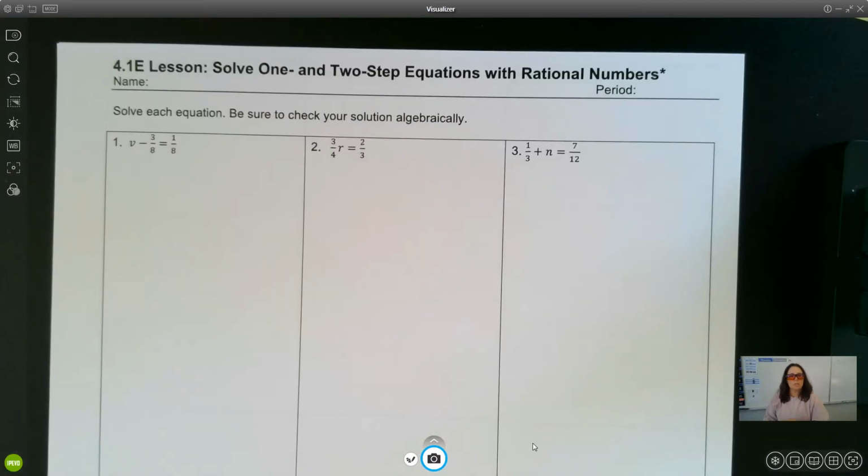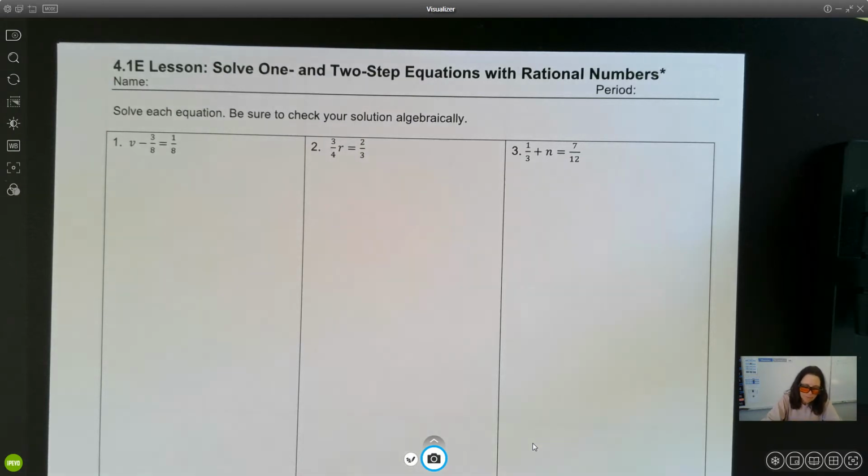Hey guys, so our last lesson in section 1, module 4, the numbers are really ugly. We still have these equations, we're still using the same inverses to solve for our unknown, or to isolate that letter, our variable. But if you notice, these first three are pretty ugly. So let's go ahead and get into this.